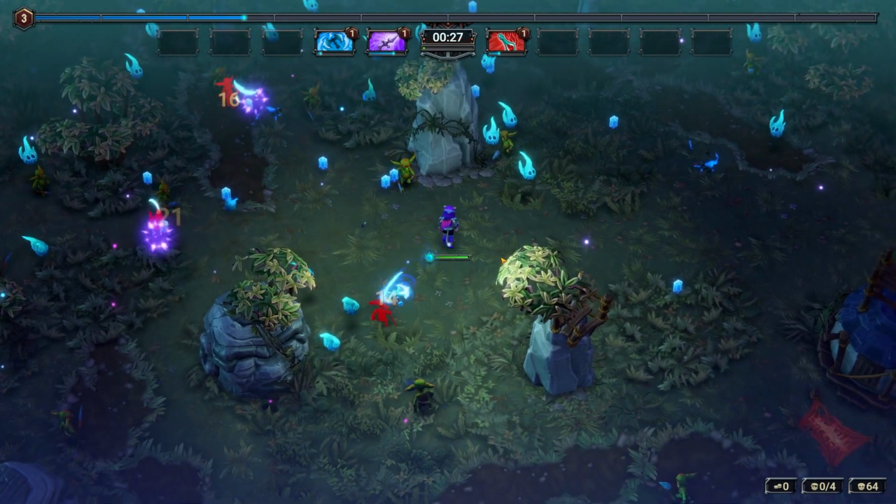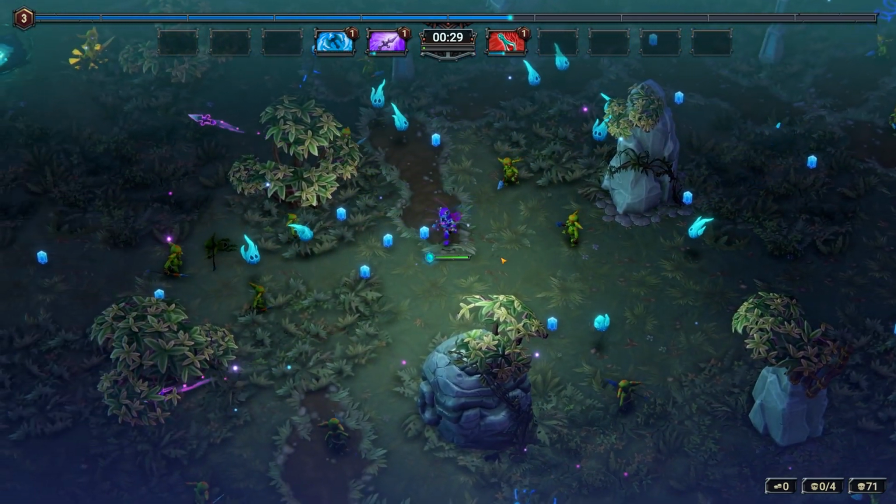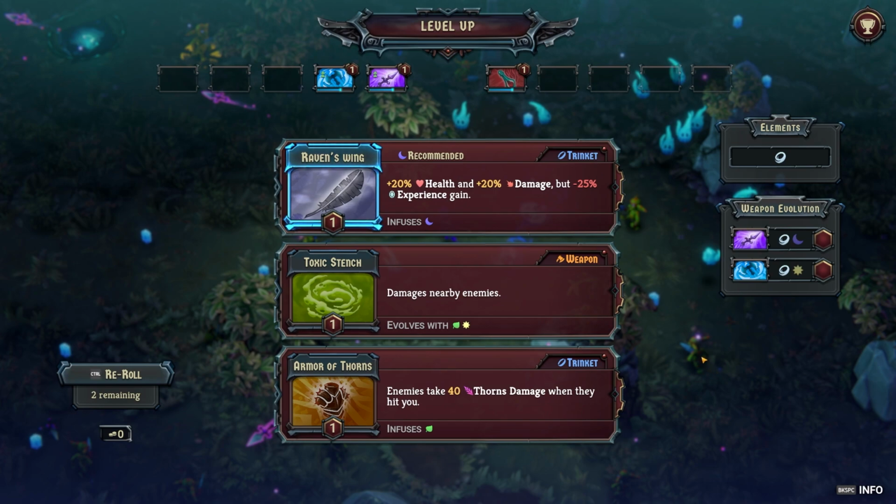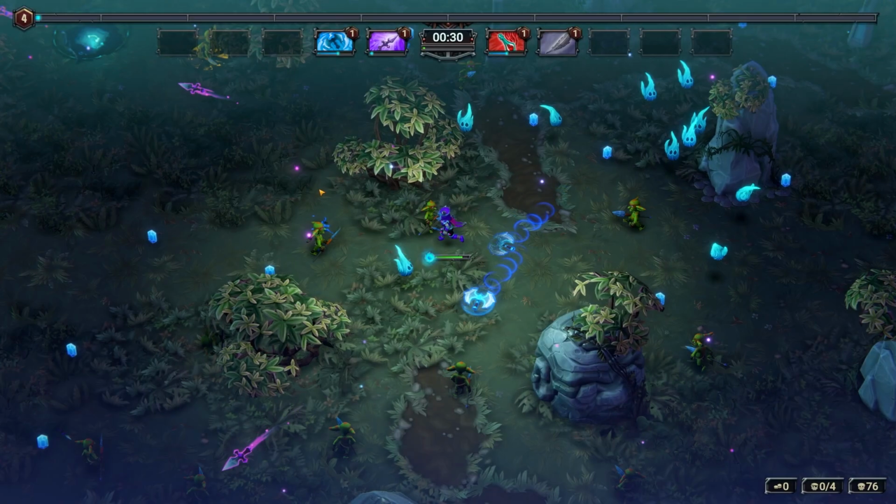Crimson Flask, one of my favorite trinkets to play with, and it fulfills, well, I was going to say two, but technically only one of our elements. Raven's Wing. I think this might be a new one. More health, more damage, but less experience. It's an interesting one. I do like the more damage. The health doesn't really matter, but I think this is reasonable.